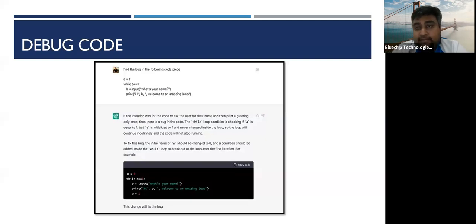So the main programming languages are supported. In traditional programming, we have to go to Stack Overflow to find a similar solution. But now we can ask for the solution, and it's going to reply, sometimes with an explanation, sometimes with the solution. Anyway, it's going to have a response for a problem. Then we can investigate that, get a better understanding of what our problem looks like, and fix it, right?